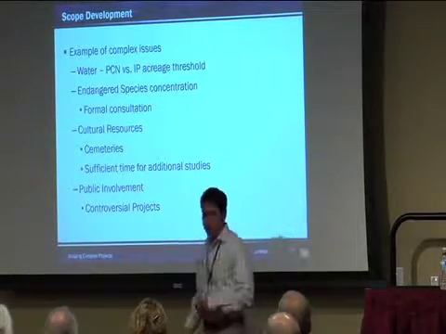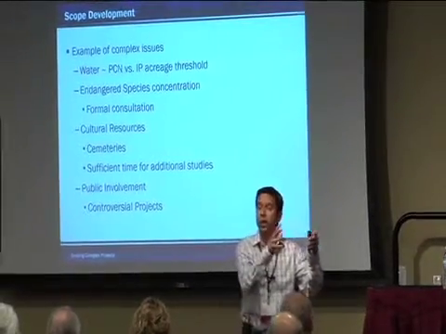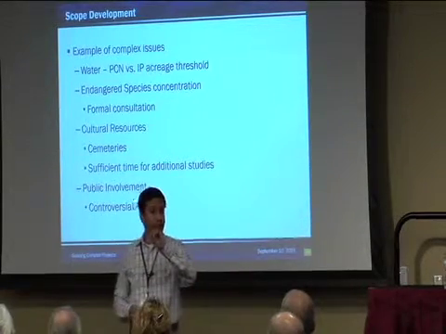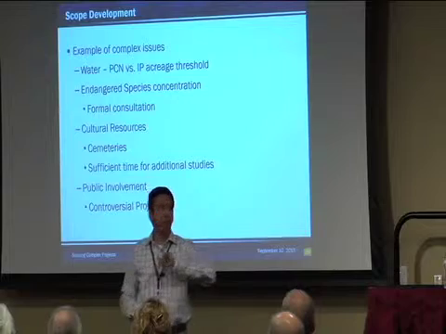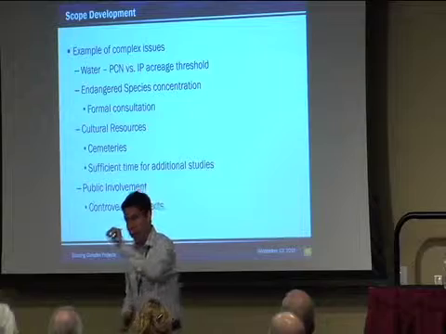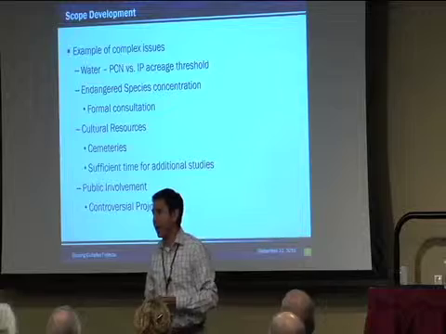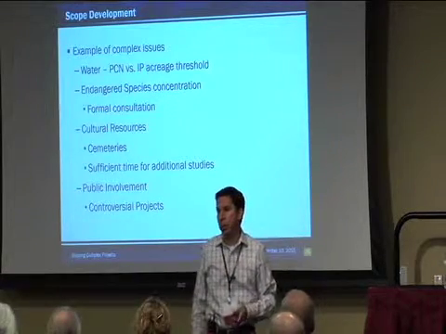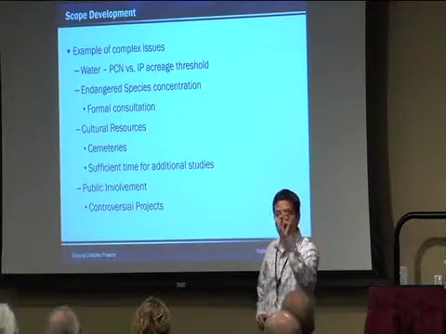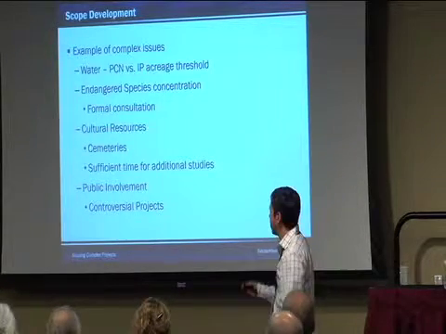Endangered species concentrations. Early constraints will tell you if you're dealing with a lot of endangered species or a concentration of habitat for endangered species. If you know you're going to be dealing with a lot of endangered species, you're going to be looking at a consultation with the U.S. Fish and Wildlife. If any of you have gone through this process, their review process is something we don't have control over right now, so you might as well just pop in a year or more for that. By identifying those constraints and seeing if we can lessen any impacts, we can maybe take off a little bit of time.